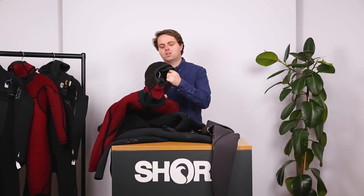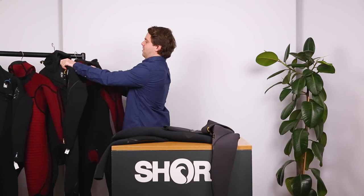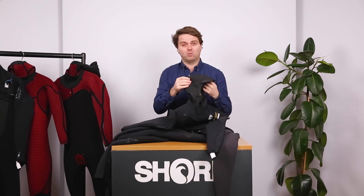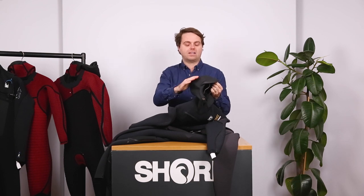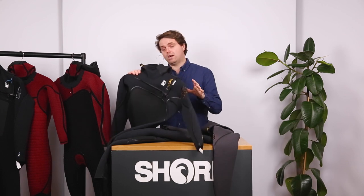Now, the hooded versions all come with the Halo RG8 inside the hood as well, but they have a single lined hood. Again, thinking out loud, but if you're going in the coldest conditions, you want the best possible hood. So having a built-in hood like this, which is a single line material, so shiny material, a bit like we're talking about on the chest, really does keep your head nice and warm and stops that heat loss. And if your head's above the water and the wind's really blowing, that single line material keeps you nice and toasty. And it's great to see that they've done that across all their hooded Ranger suits.